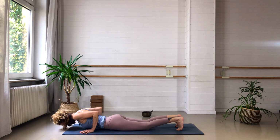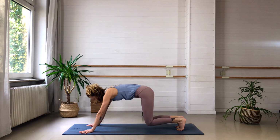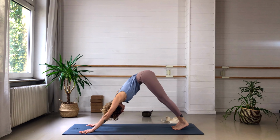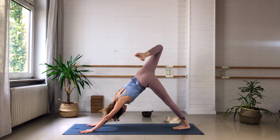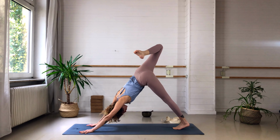Tuck the toes. Inhale onto all fours. Exhale, downward facing dog. Good. Big toes to touch. Inhale your right leg up into the sky. Now bend the leg, open up the hip to the side, knee points up to the sky, but again, equally distribute your weight between your left and your right hand.